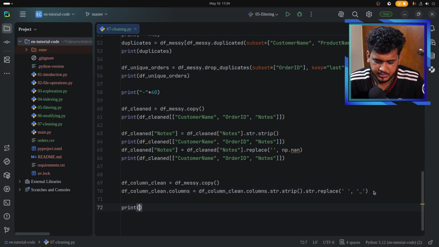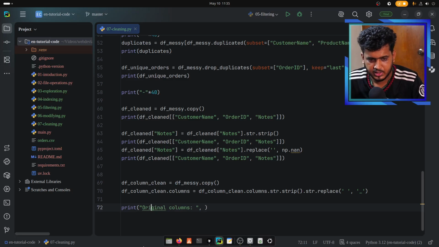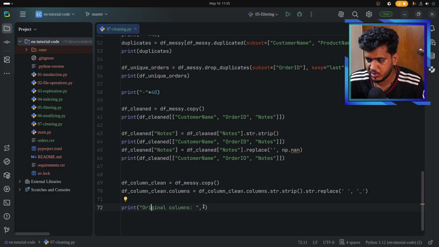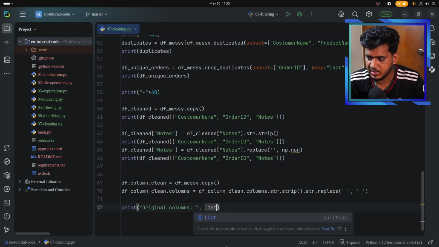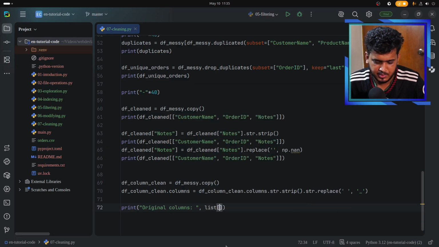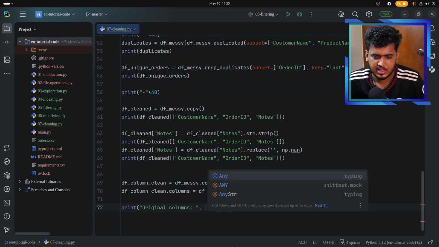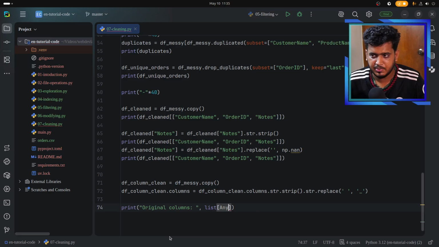Print original columns, then comma, ORI. I always spell original wrong. And here, let's print the list. This is type of list of Any. This Any will come from typing.